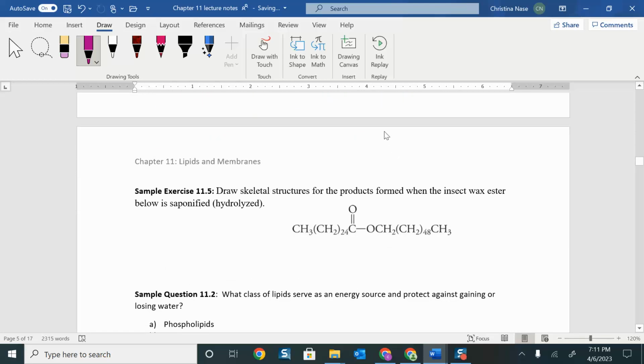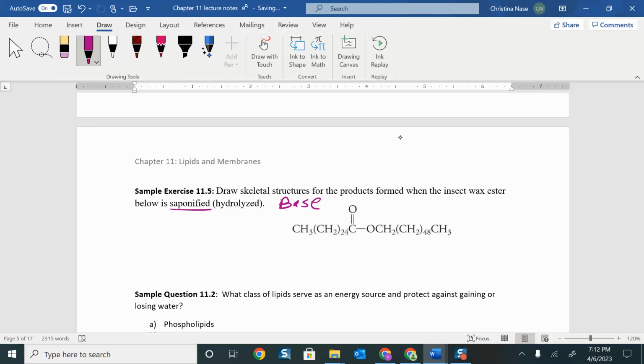So let's see. Can we do the opposite of that? Can we hydrolyze this ester? Hydrolysis. And when we saponify, saponification means this is going to happen under basic conditions. This saponification comes from the word for how we make soap. So we'll talk about the soap making process and how you can turn these fatty acids into soap. And if you take GOB1 you'll do a lab on making soap. You'll make your own soap.